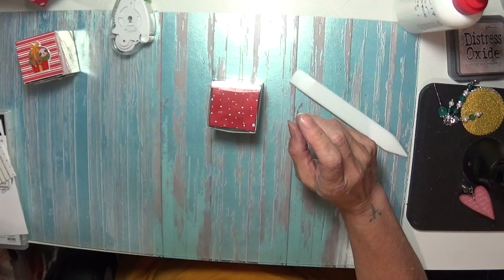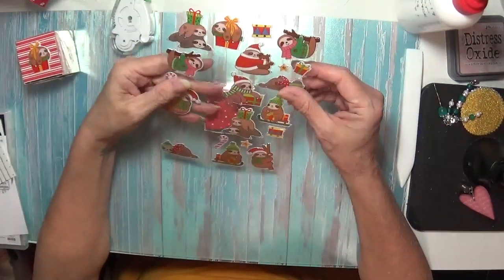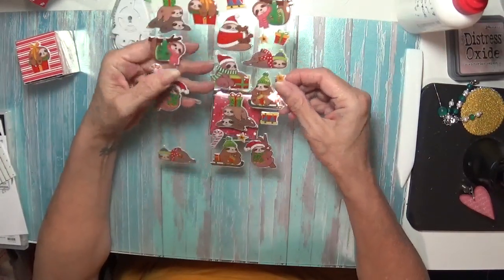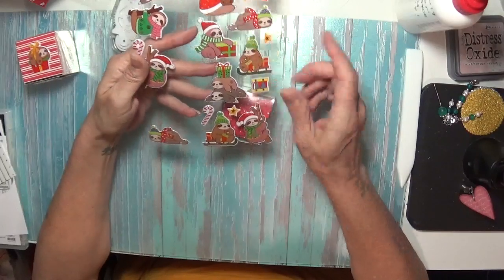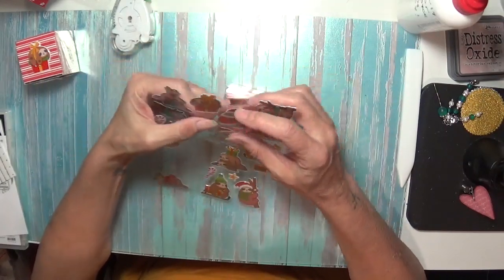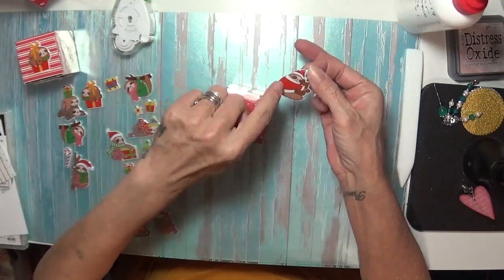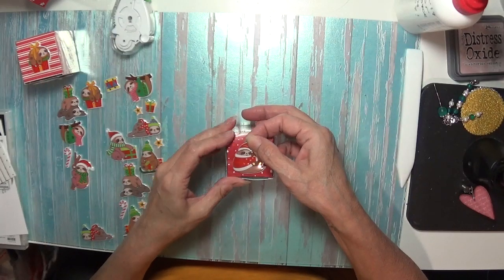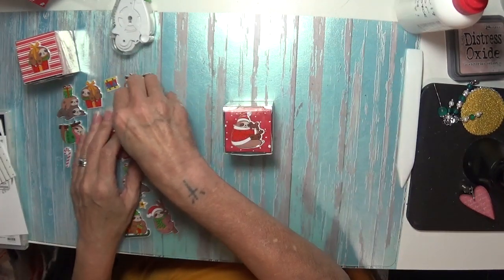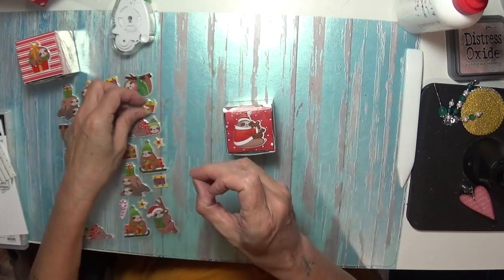So I was gifted these gorgeous little stickers, I can't remember who by, but I think it was Gloria Jordan. Look how sweet these are. I like the one with the present, I like the one on the sledge. I just love sloths. So let's have this one, hugging his little teddy, because he's got little stars on his jumper. So I'm going to pop one of them on there, maybe a little star as well. Just have a play with what Christmas stuff you've got.